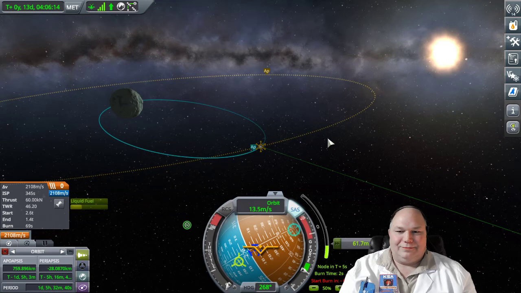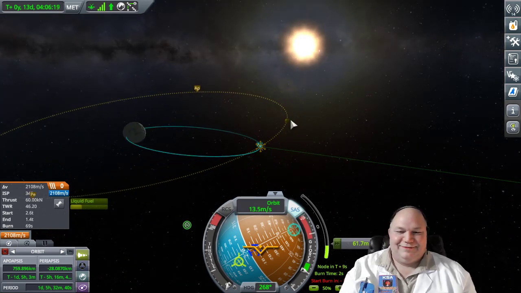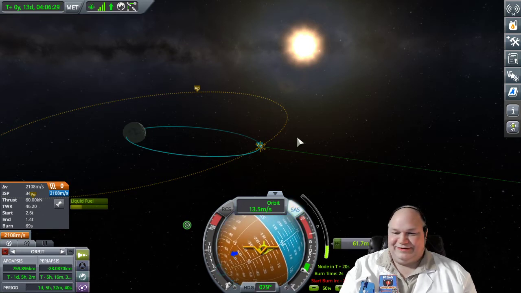Blind burn. Nope, I unblinded it. I unblinded it. Come on now. Oh, sorry. That's okay. We can fix this. We can fix it. We can fix this. How many times have we heard this?